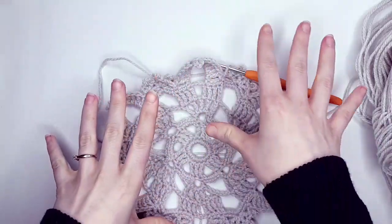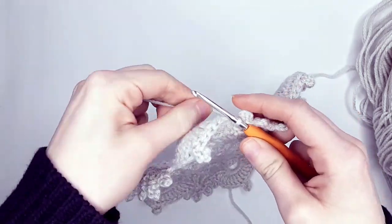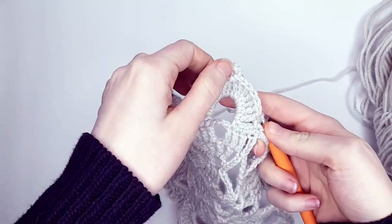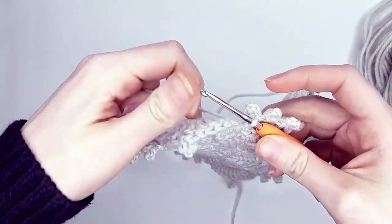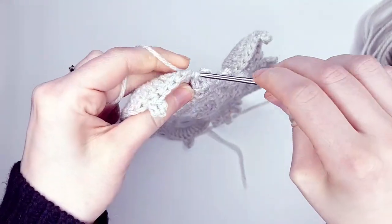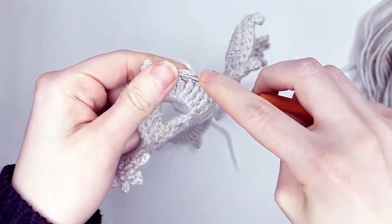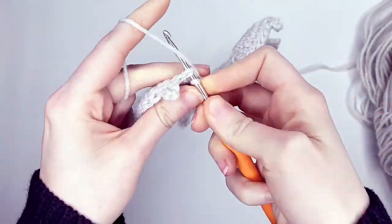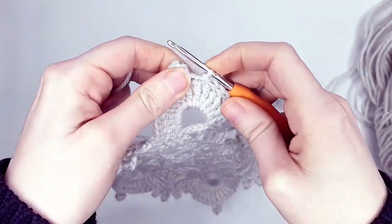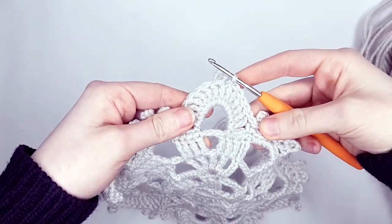So after round seven, we start working in rows. So this is row eight. And we are first going to start with slip stitching all the way up this and partially up the picot here. So we'll go one, two, three, four, five, six, seven. So there's seven slip stitches up the side there.